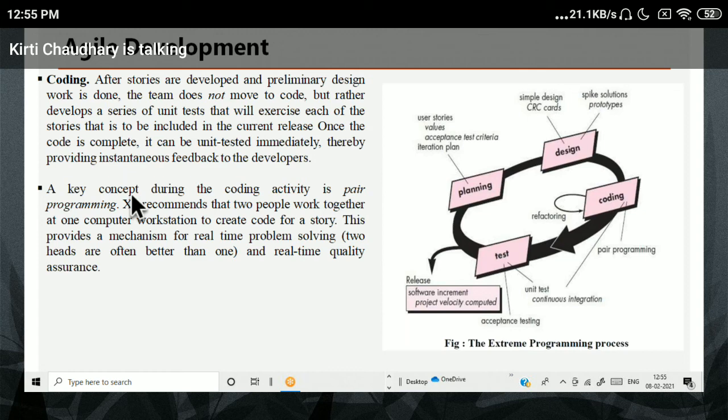You are not writing code. Instead of that, you will think about the output. What will be the output? You will prepare and design the test on paper. You will design the code. You will think about the output, what output you want, and according to that output, you will do the coding.